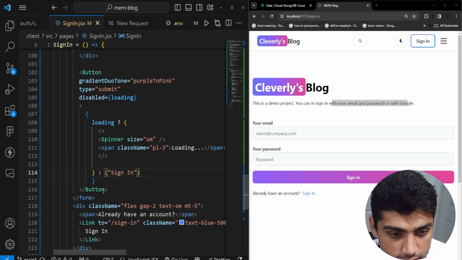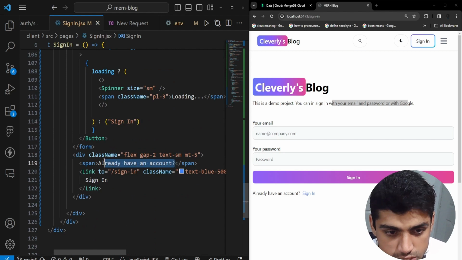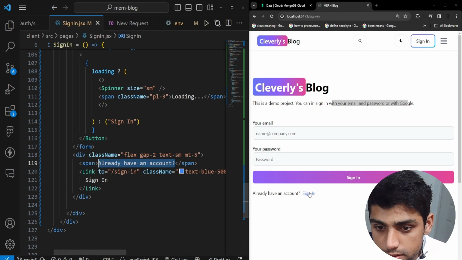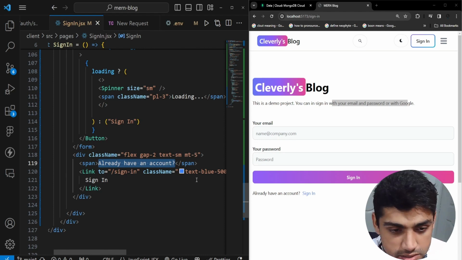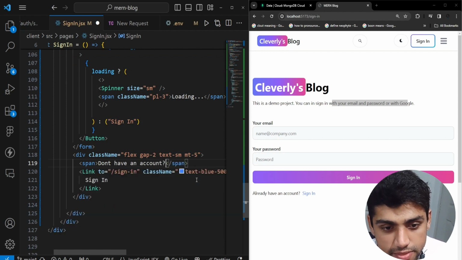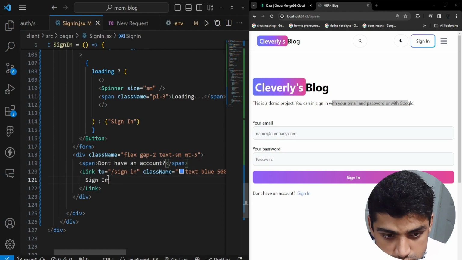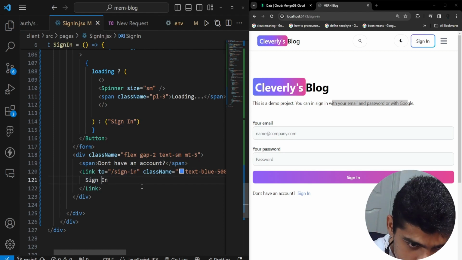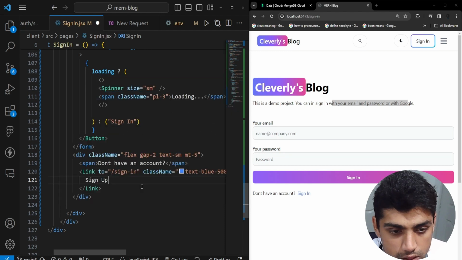Okay, and then on the last line where you already have an account, I mean, actually what we could do here is, don't have an account. Okay, and then we could just say sign up here, sign up. Okay, and then sign up is basically going to take us to the sign up page.